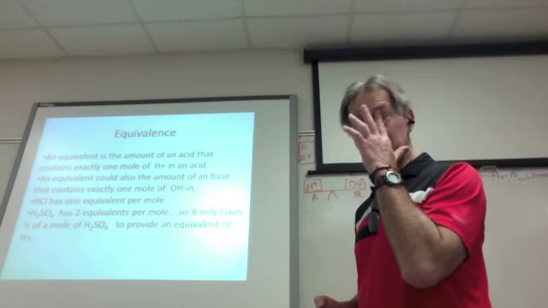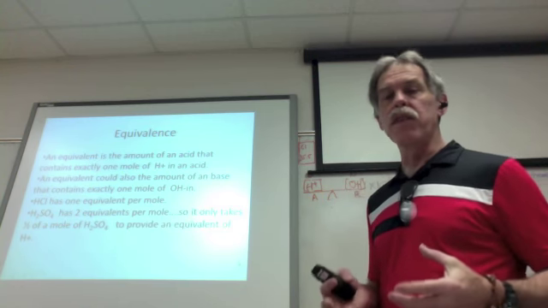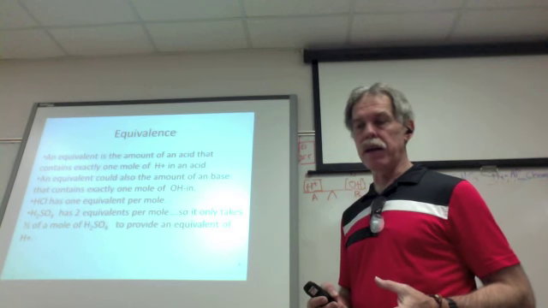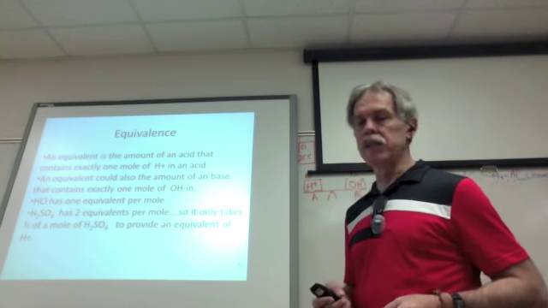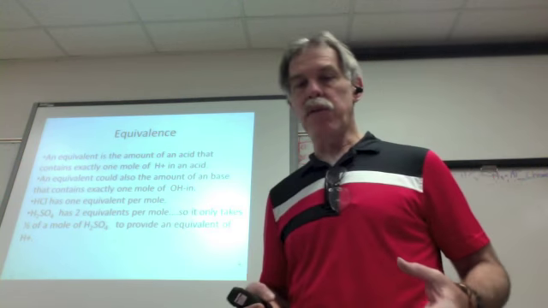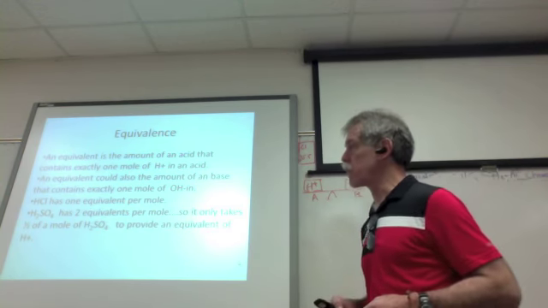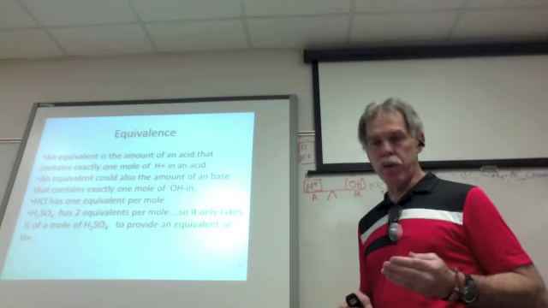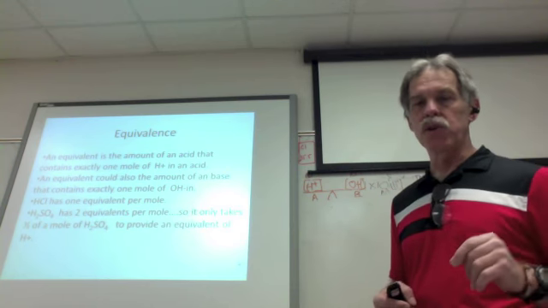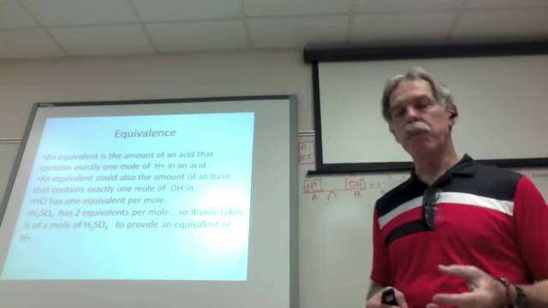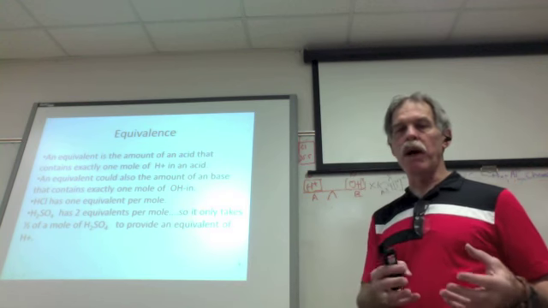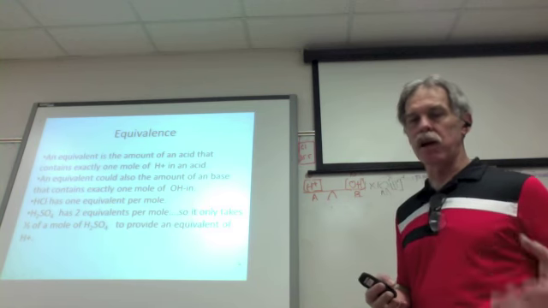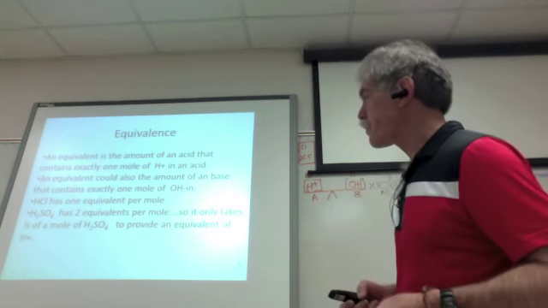We're going to talk about equivalence. And equivalent is a very important unit that we talk about in neutralization. It helps us work with acids that have different numbers of hydrogens and bases that have different numbers of OHs. You remember that HCl is monoprotic because it has one hydrogen. H2SO4 is diprotic. H3PO4 is triprotic. So this is a way that we could deal with those up front, easy, and we don't have to worry about the fact that some of them have 3 times as many hydrogens.